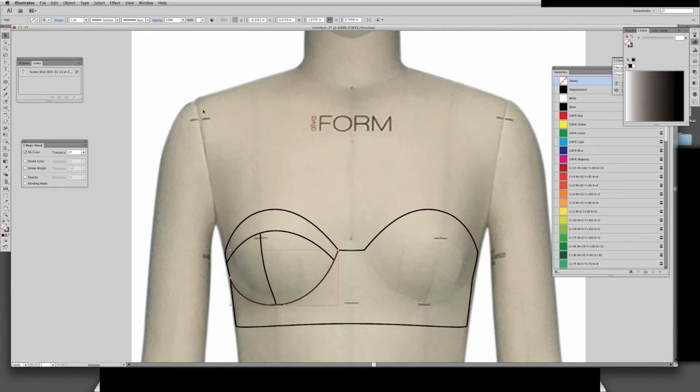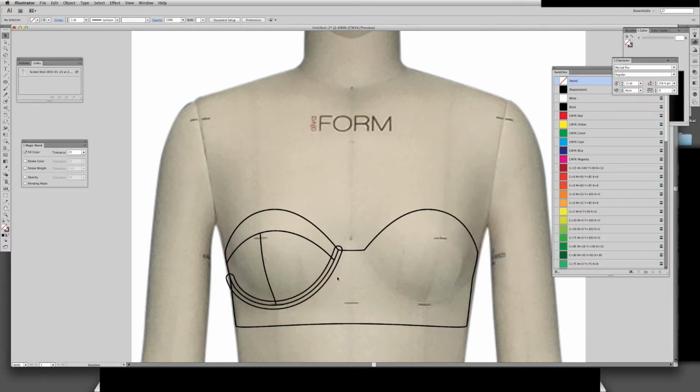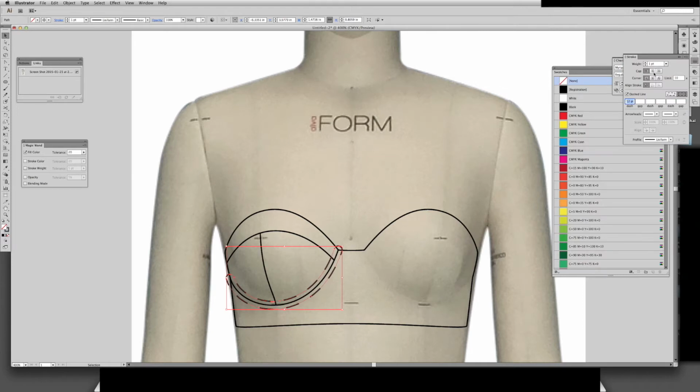To get the stitching correct for the underwire, I'm going to use Object, Path, Offset Path so that the shape will be slightly larger than the original line we drew, and therefore will create a perfect stitch line once we change it to a dashed stroke. We'll just adjust the size of the dashes and spaces and then it will look like a good stitch line beneath the underwire.